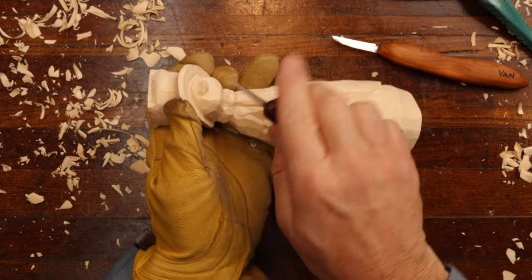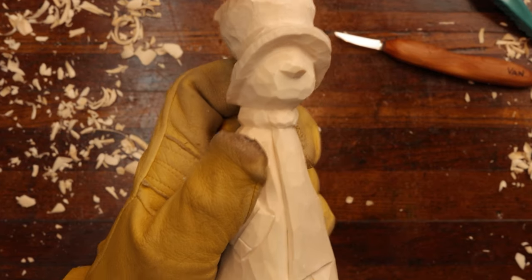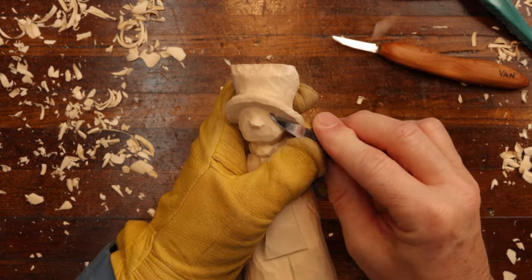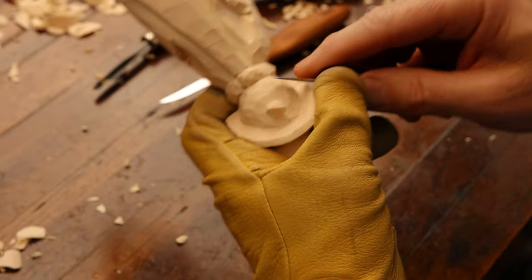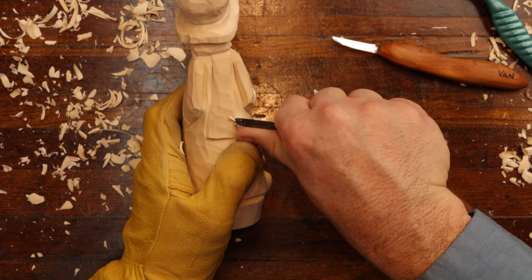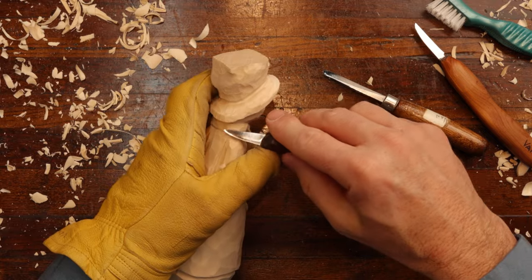Let's create the nose more here. We're going to take our knife and come in and remove all this waste right in here. Trying to get this nose a little bit more narrow, but not to the point where it'll break off. Let's put in the division where the scarf breaks up here at the edges — the frills of the scarf. It's a little too blocky in here so we want to come in and clean that up a little bit.